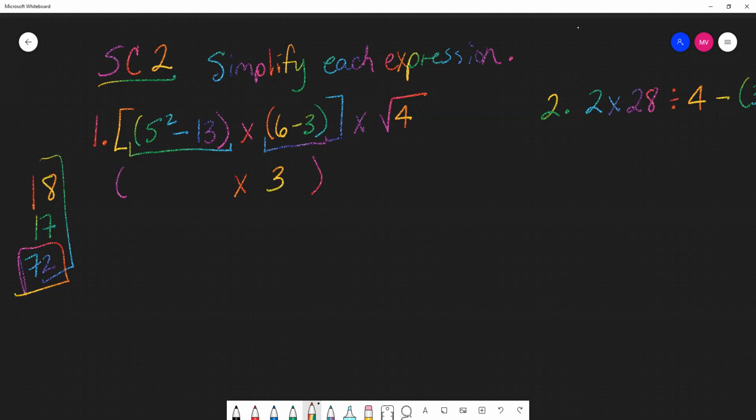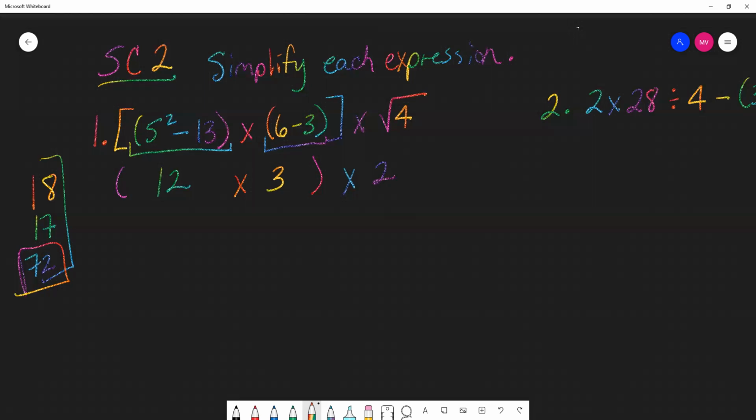6. Okay, what is 5 squared? Oh, I did this. That's what I did. We're gonna have to go back and practice our exponents, aren't we? Oh. 5 squared is 25. 25 minus 13 is, I did every single one. I've been doing it right, except for this one. And so you might have had your order of operations right, but you messed up your math. All right, I see. We can also go ahead and take care of that square root. What's the square root of 4?